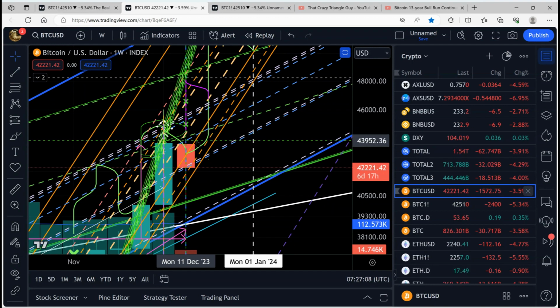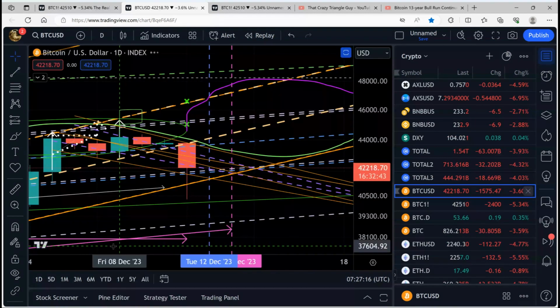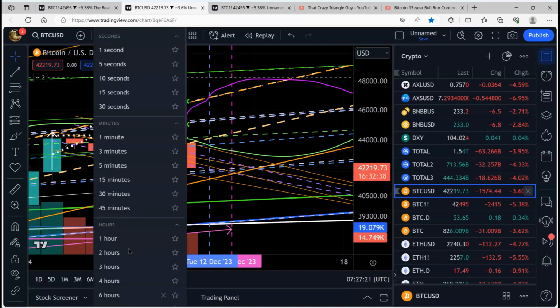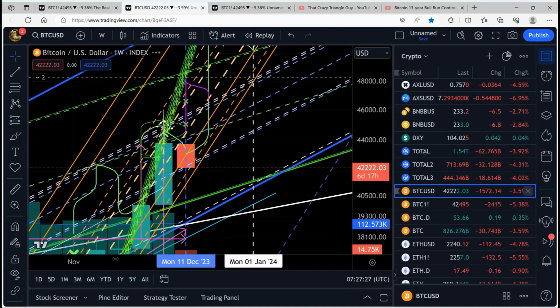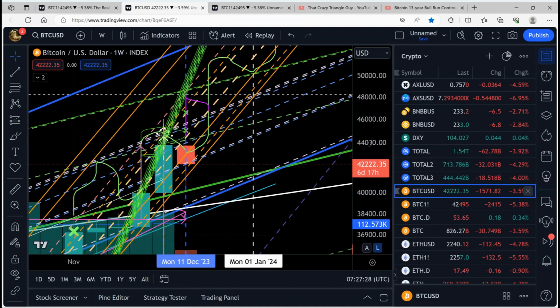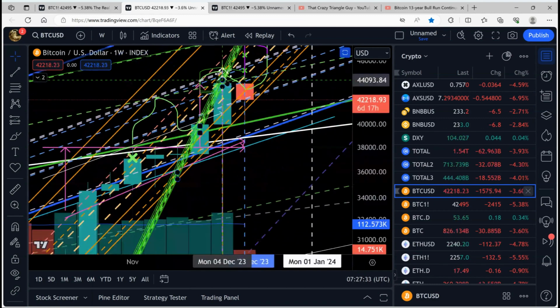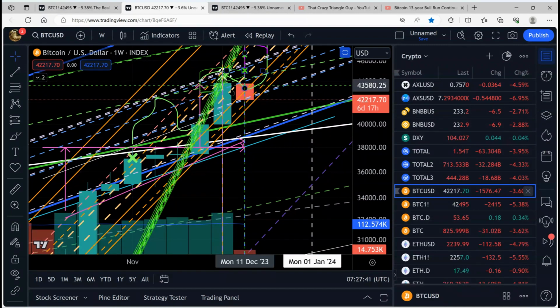But something like that. So back to a daily, because that would make sense. Well, let's go back to a weekly. Let's just go back and forth and confuse everybody. That kind of pattern would make sense. After these couple of long candles here, one of these short little candles makes a lot of sense right here before continuing on upwards.